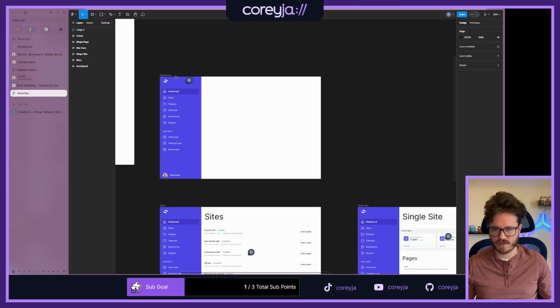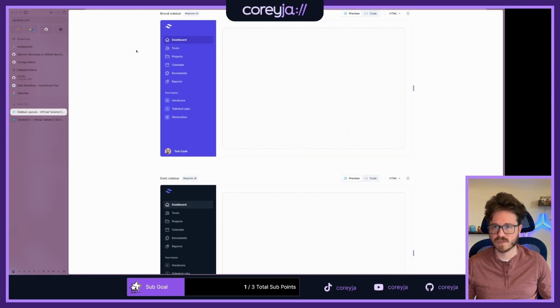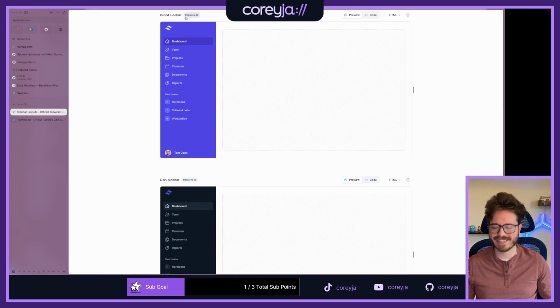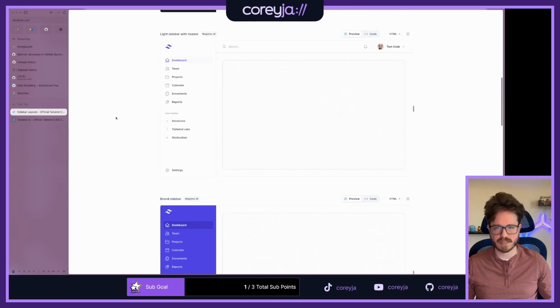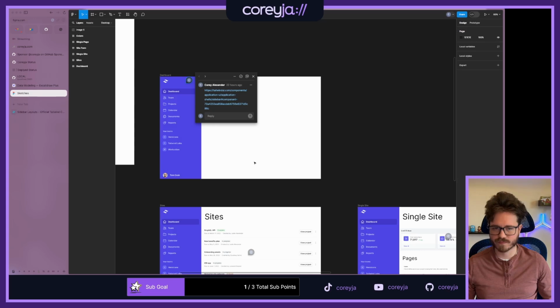So in the Figma here, we can see that I liked this style of sidebar. So we're probably going to do this brand sidebar. And I decided that we aren't going to do the header and stuff, so we're going to do the profile in the bottom left corner style. And yeah, we're going to use that just for the layout of the app.